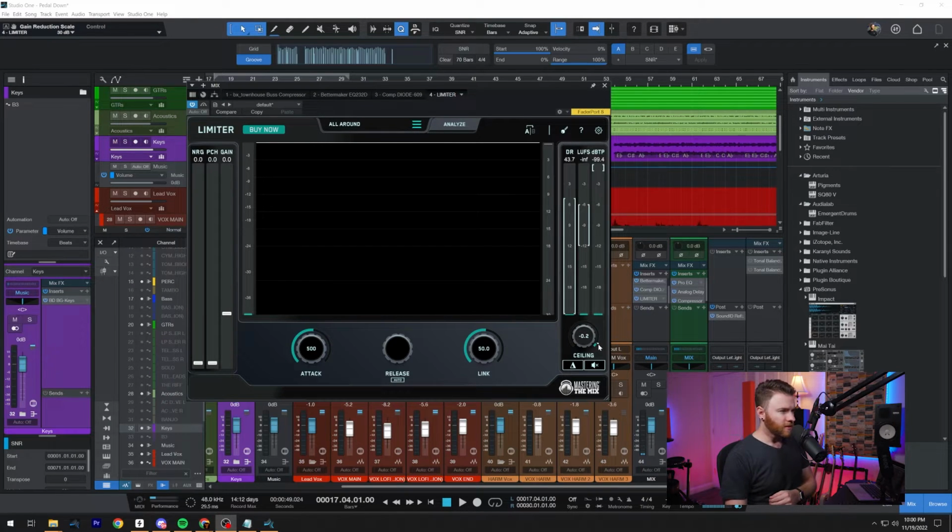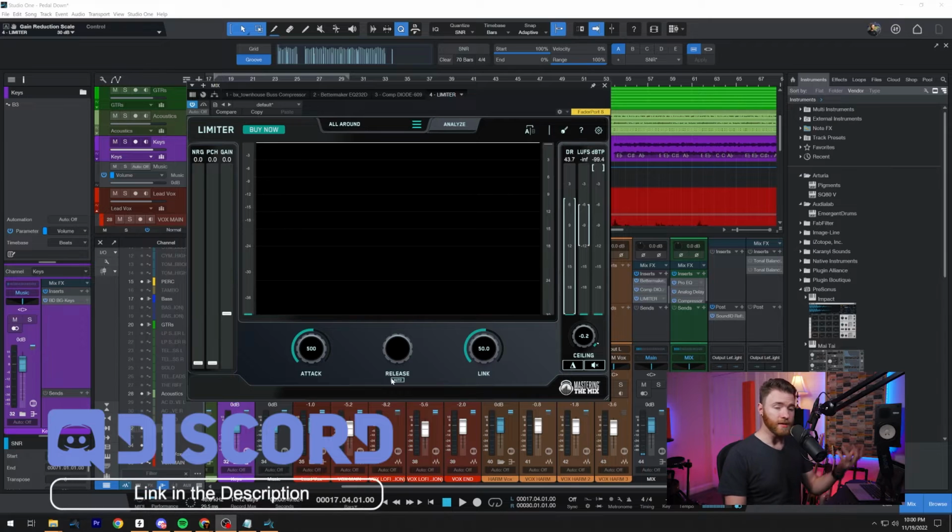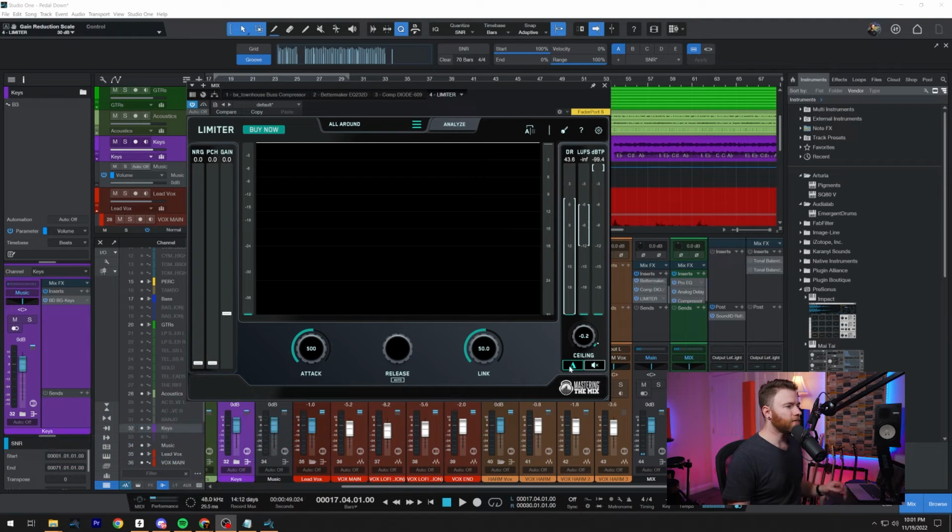But you'll see there's a little arrow right next to ceiling, and we're going to see some more after we analyze. This is the suggested starting point. We'll see this little arrow come up on link and attack as well, maybe even release if we take it out of auto, but we're going to just kind of leave everything as it is. Underneath ceiling, you have this button right here. This is actually the delta button, and this allows you to listen to what is being limited. So it's just letting you hear.